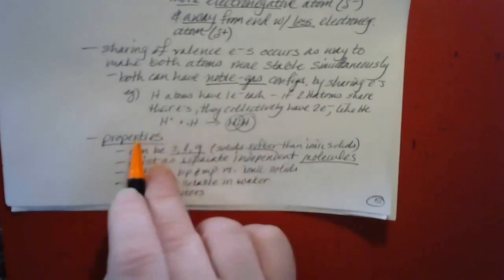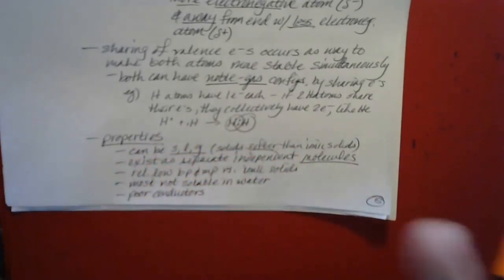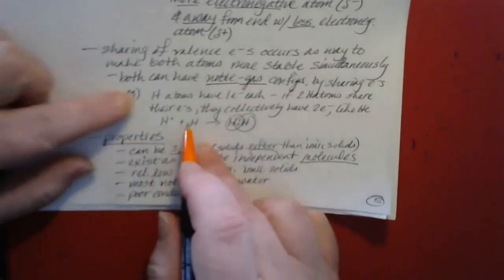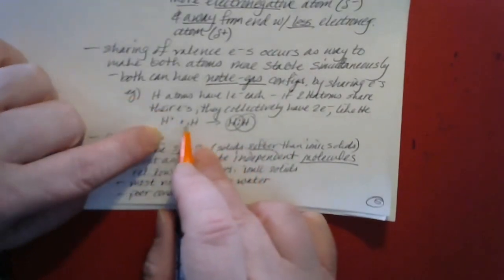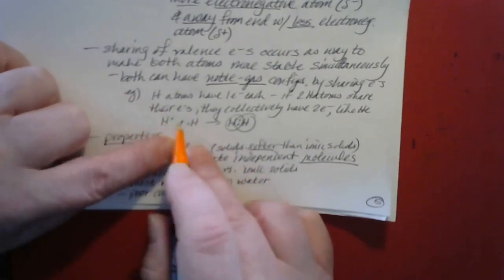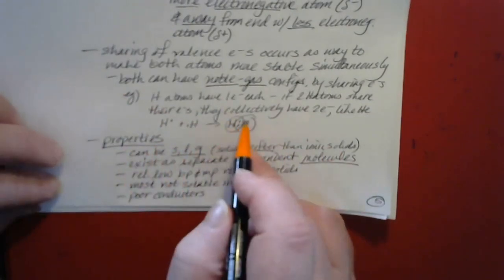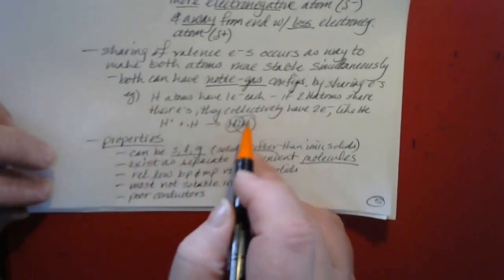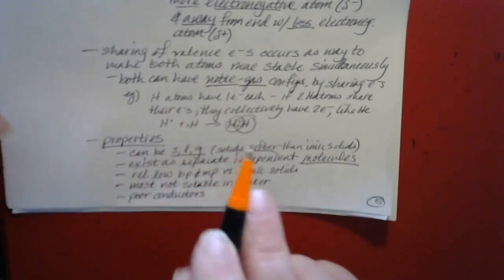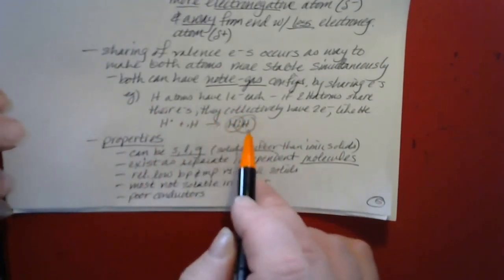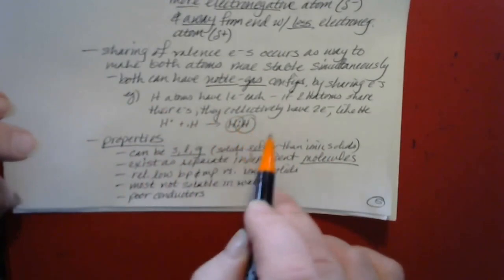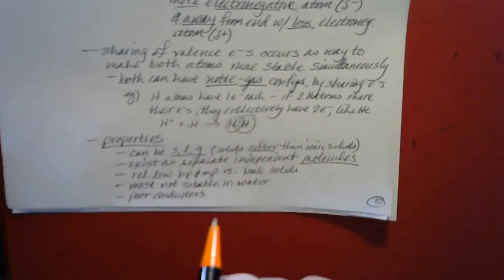But since they are the same element, neither one of those electrons has the power to take an electron away from the other one. What they can do is share those electrons. So they kind of come together. Each of them contributes one electron, and they share them as a pair of electrons between the two nuclei of hydrogen. You can draw that like this, with two H's with two dots between them. And the way this works, those two electrons now belong to both of those atoms simultaneously.